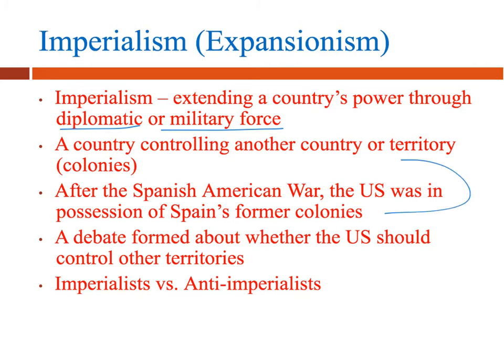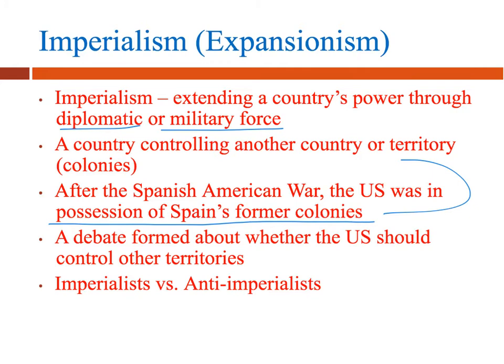And the U.S. jumps into the imperialistic efforts through the Spanish-American War. In 1898, the United States defeats Spain and takes possession of their former colonies. Now, there's colonies in the Pacific Ocean, like the Philippines and Guam. There's also colonies in areas in the Caribbean, like Cuba and Puerto Rico. And once the United States takes control of these territories, now we've got to figure out what to do with them. There are people that think that the United States needs these territories to become a great power in the world, to help ourselves out, to gain natural resources.